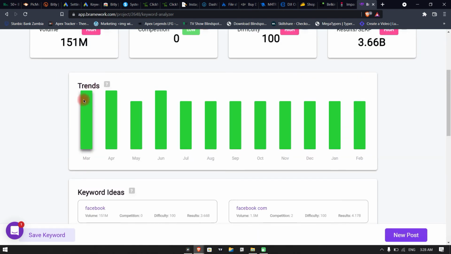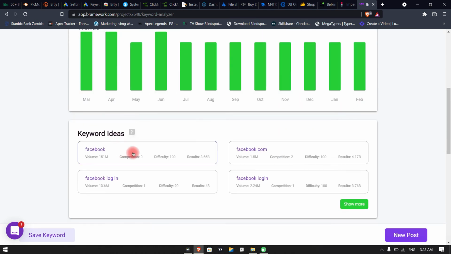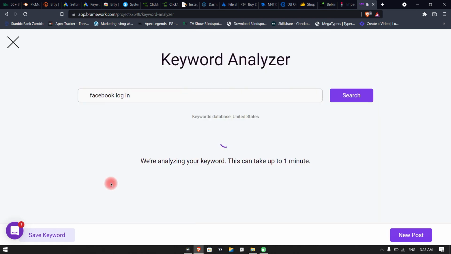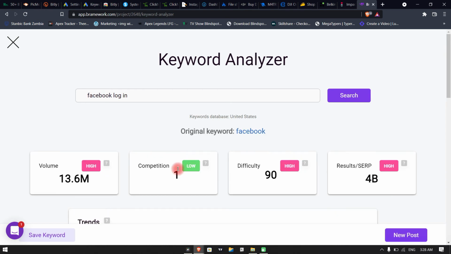So trending, you can see it has been trending. It trends every day, every day of the month. So the keyword ideas are going to be found there. You can click there. You can simply choose this one, and then you'll be able to analyze the competition and the keyword difficulty. So competition 1, 90 difficulty.